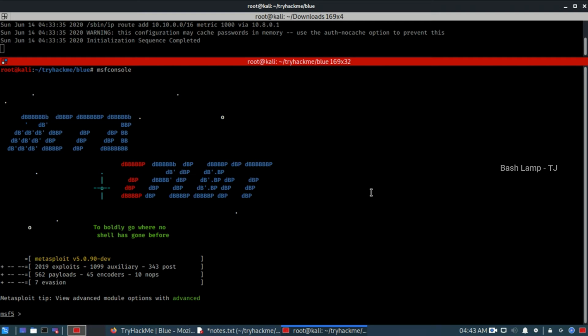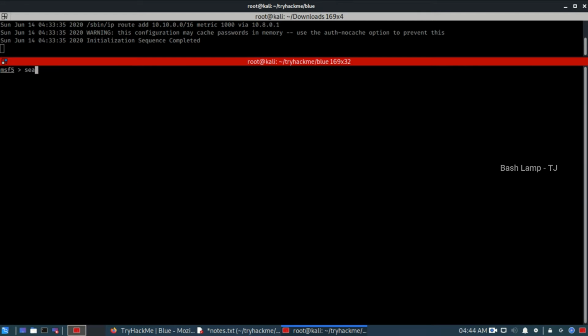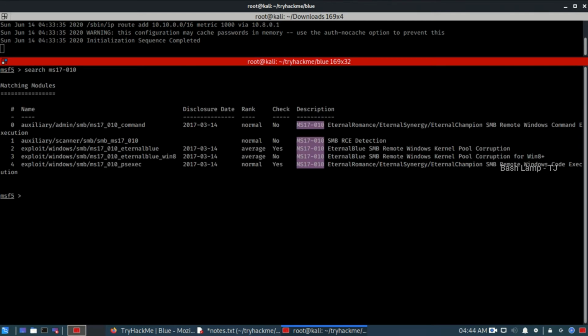Metasploit is another powerful yet complex tool that has many options and features. We can start by searching for MS17-010 in MSFCONSOLE. And we find that there are both auxiliary and exploit modules tailored for this particular vulnerability. The difference between auxiliary and exploit modules is that auxiliary modules include port scanners, fuzzers, sniffers, and more, and exploit modules are defined as the modules that use payloads. So, I will use the EternalBlue exploit module for now.